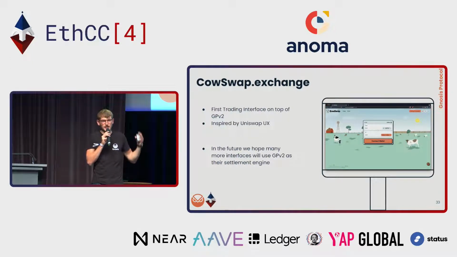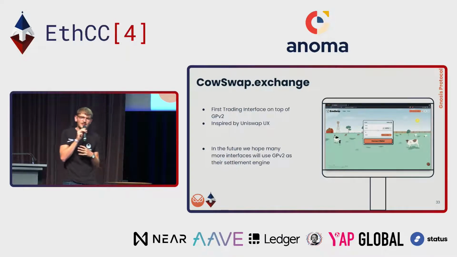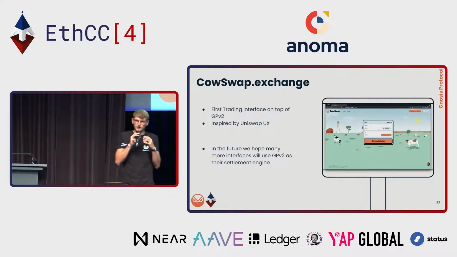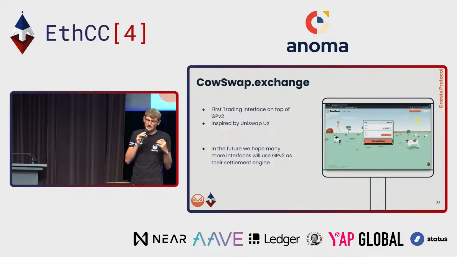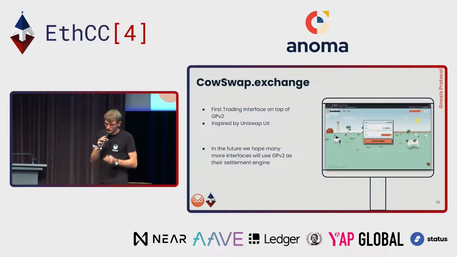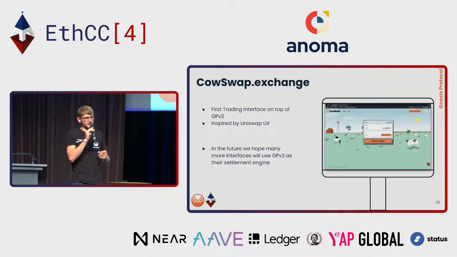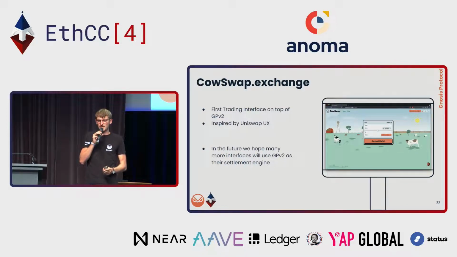v2. And you might have seen that under the hood, Gnosis Protocol v2 is really agnostic to where its orders come from. It's really important that it gets order flow, however, because the more orders it gets, the more potential there is for these CoWs to be found, and the more potential there is for users to get better prices. With CowSwap, we started at the status quo of user experience. We tried to see what is the minimum amount of changes we need to make to the Uniswap user experience in order to get people to use this new trading mechanism.